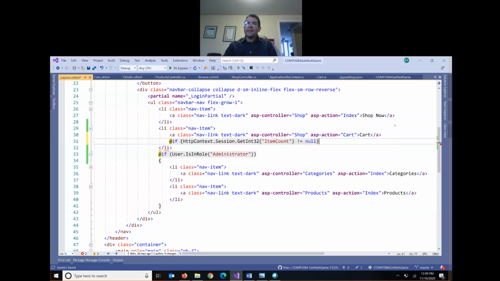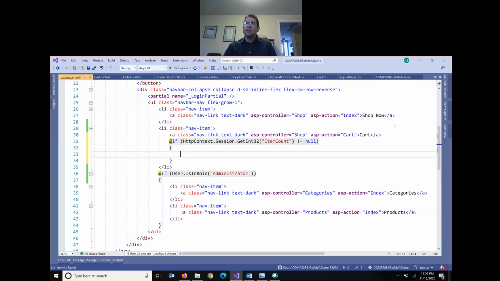So if that doesn't equal null, okay, so it doesn't recognize this, our session, so we may have to add a using statement at the top. If this gets too messy, I'll just stop. Let's see here.